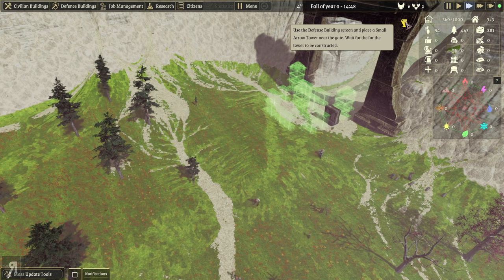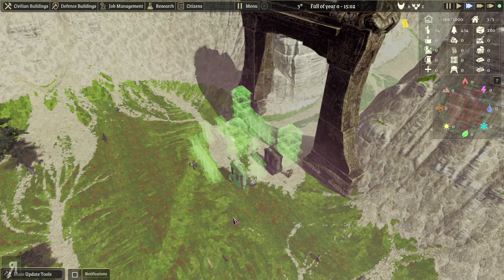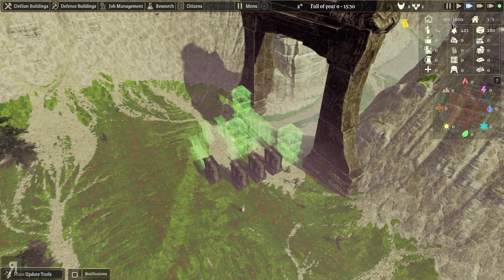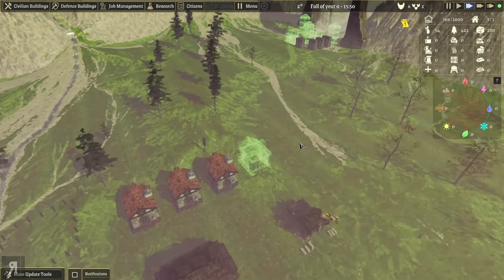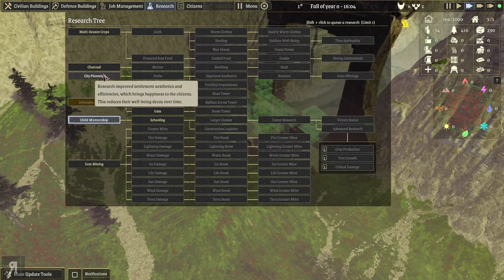Place a small arrow tower near the gateway for the tower to be constructed. Okay, well, I really don't care about that right now. Basically, as long as they get some of these walls up and we don't run out of resources too fast, we should be absolutely fine. Bear in mind that the storage, as you can see right here, does have a capacity too. Oh, it seems like we only have a capacity for three houses. Okay, I didn't know that. Okay, we might need to improve that through research or something like that.